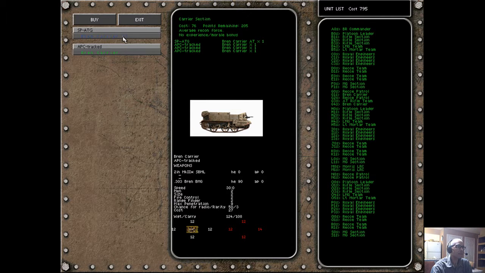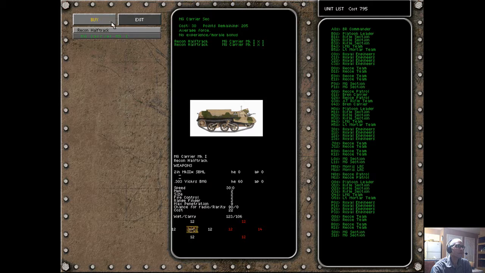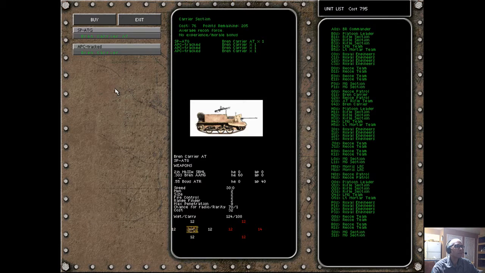These ones can carry 8 men. That one can carry 8. Somehow, these can carry more? Why is that? No. MG carrier section. Well, that is not cheaper. That combo is not cheaper. Well, the fact that they're recon is probably part of why that is so expensive, why that is 76 points.